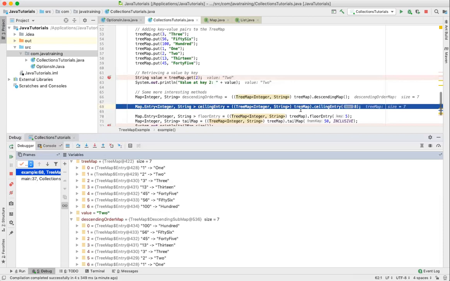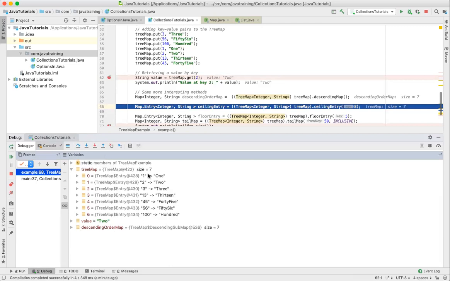And I am calling it on the TreeMap, which is still in ascending order, not the descending order, so it does not change. I'm expecting this to print 13. If there was an entry of 8, it would have printed 8. So ceiling means the next entry which is higher than or equal to the given value.